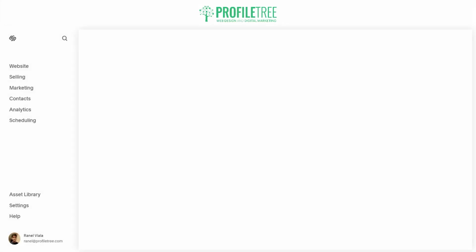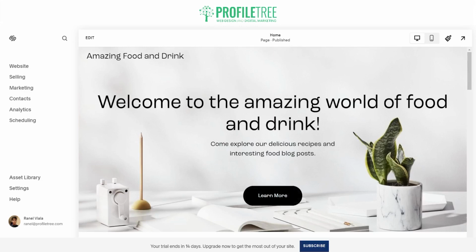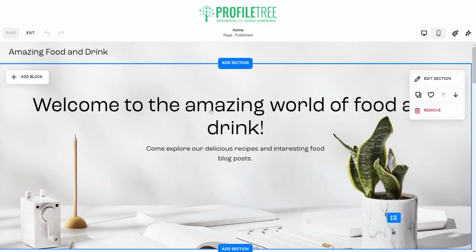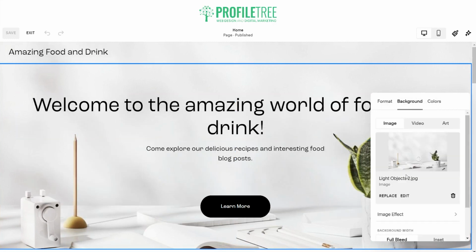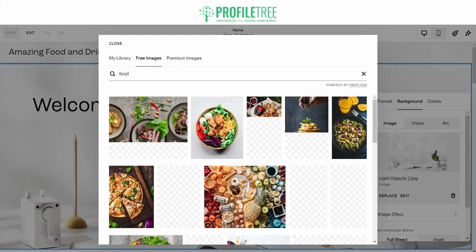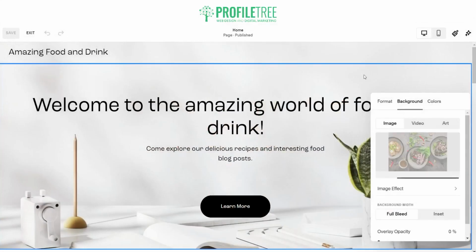Perfect, so that's went ahead and done what we need it to do. And straight off the bat, you'll see that you'll be brought to this section here, and it's actually provided us with the information that we need. So in terms of content, we have welcome to the amazing world of food and drink. And it's so simple to change the sections. So I know that it doesn't necessarily change the section for you, but you can simply just select replace image, go for the free images and type in food. Click the next best one there. I like this one, so I'm just going to go with that one. And straight away, it should provide that specific image as your background.